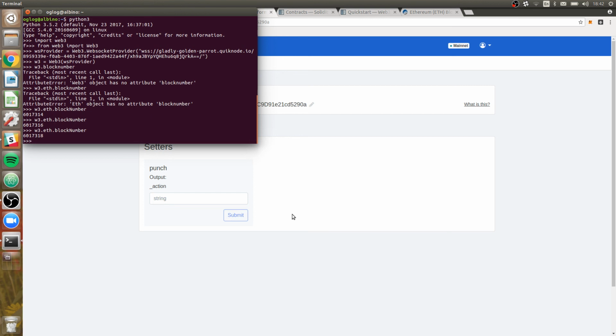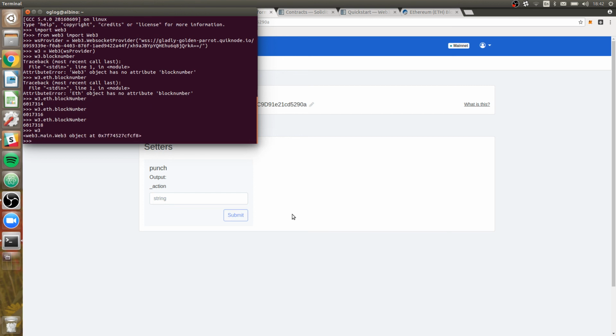Now, okay, just real quick, this W3 object is extremely similar to the Web3JS Web3 object. So you can build contracts in a very similar way, and you can look at events. I mean, it's all very similar. There are some differences, but you'll notice a lot of similarities. So if you can build things in web3.js, you can build things in web3py. Of course, you'll need the documentation up to see what those small differences are. But let's see what we can do here.